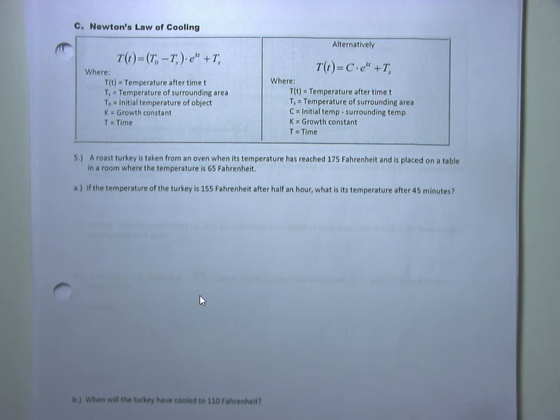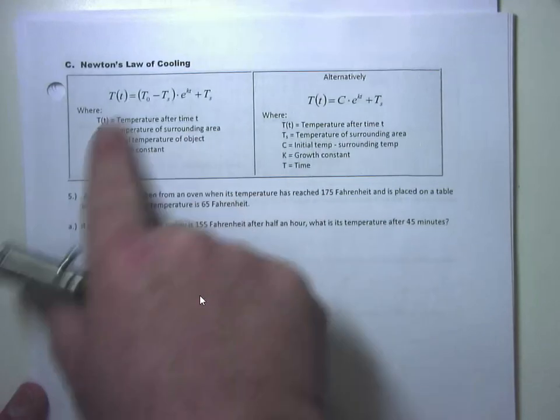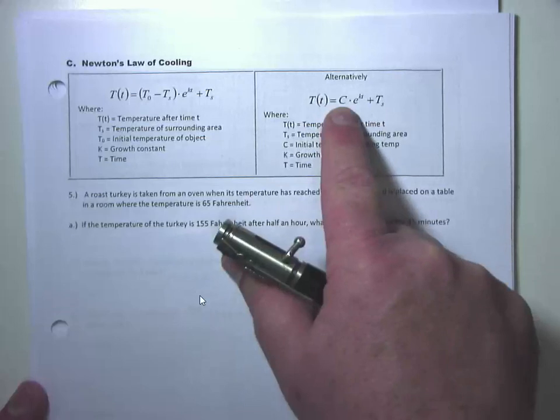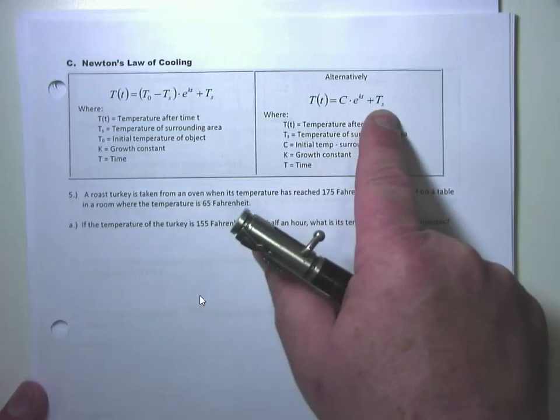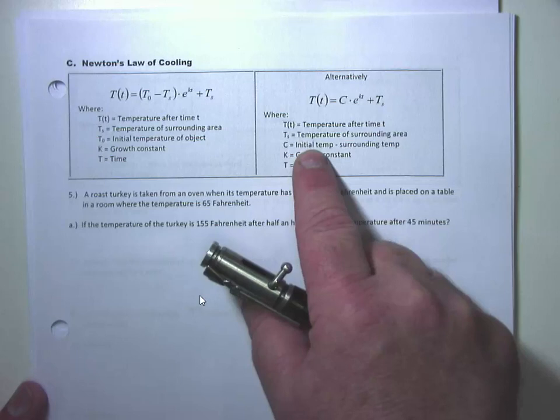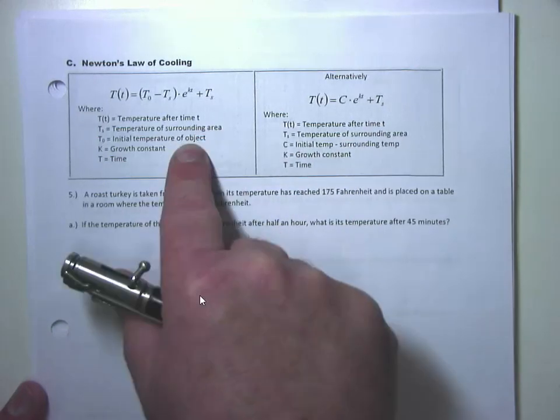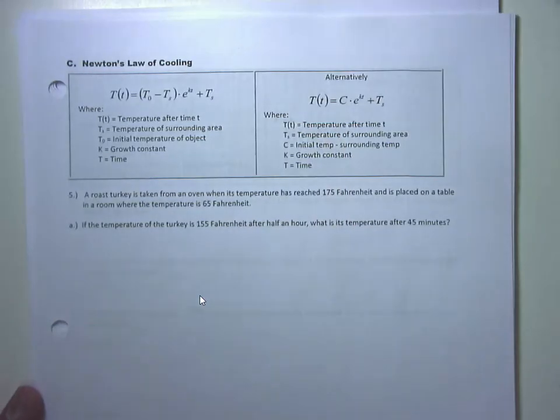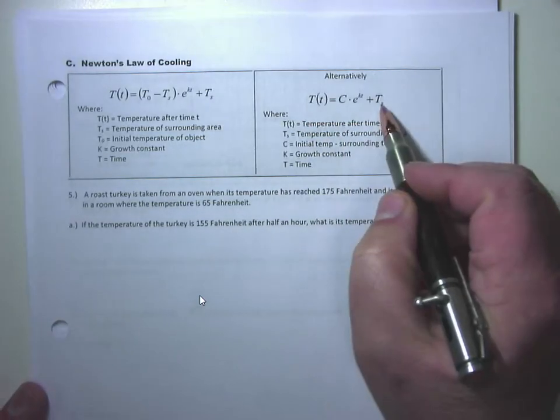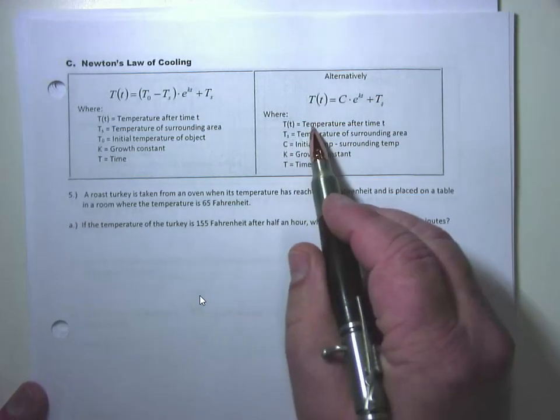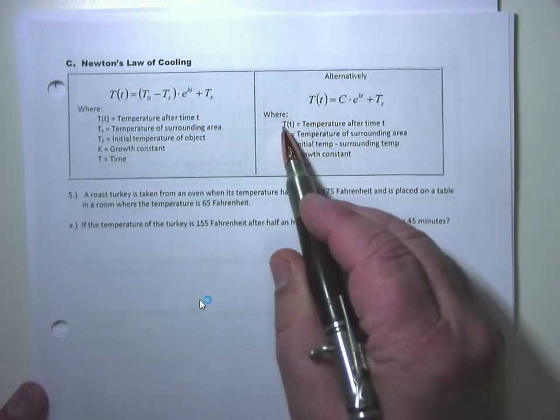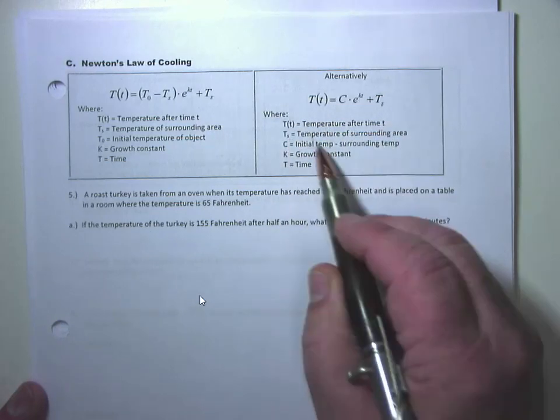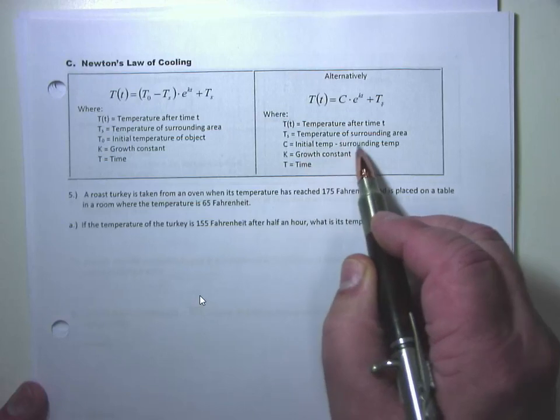All right, when it comes to Newton's law of cooling, this is your big formula. This is the traditional formula that I use, which is C e to the kt plus TS, where C is an initial temperature minus the surrounding temperature. You'll actually find that it's T0 minus TS, times e to the kt. So it's still an exponential function, but TS is your surrounding temperature. So I've got this coded T, big T of little t. Big T is temperature, little t is time. Temperature after time t. TS is the surrounding temperature. C is the initial temperature minus the surrounding temperature.